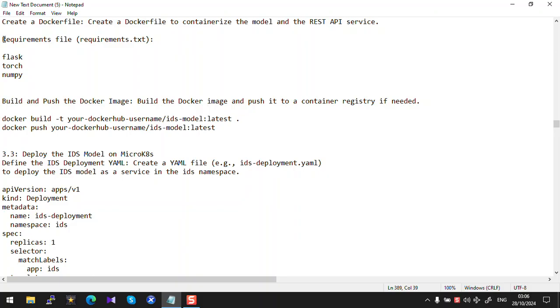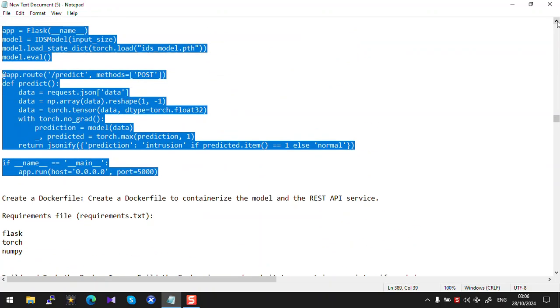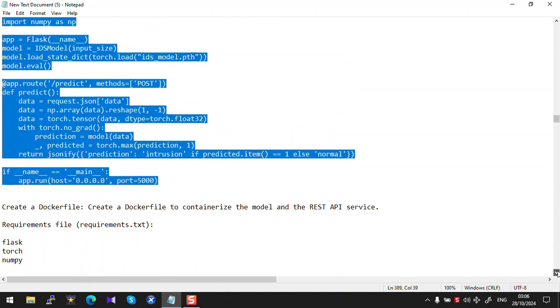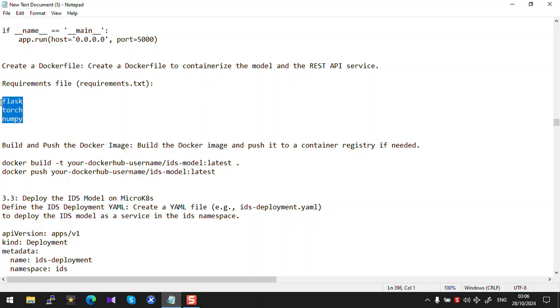Before running the script, you must create the required file with these 3 parameters, and build and push the Docker image.